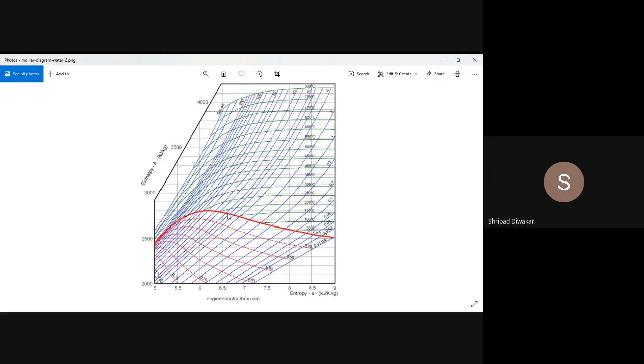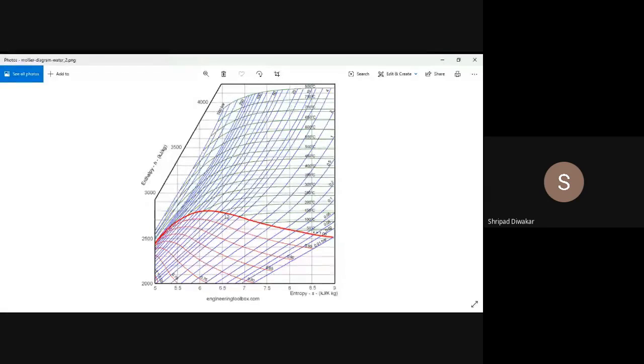So how do we find the enthalpy? Just keep the scale and come here. This is the value of H1. How much? 2500, 2600, 2700, and 2800. Approximately you are getting this much, 2800. Then how to find the second point? This is H1, found by knowing the 10 bar pressure and X as 1.